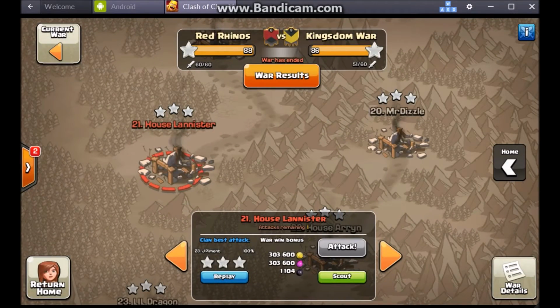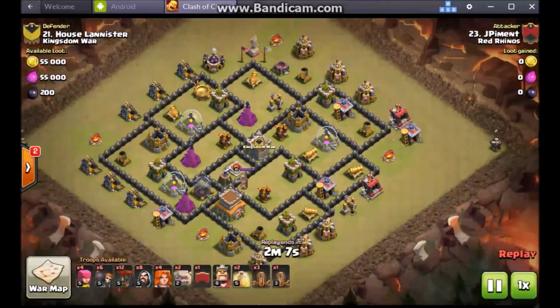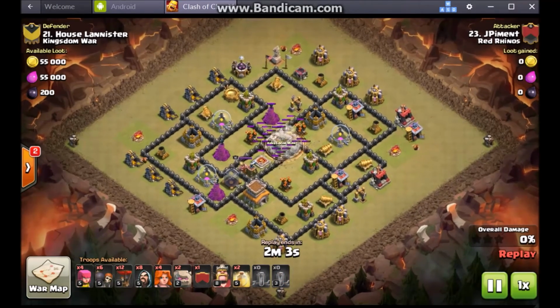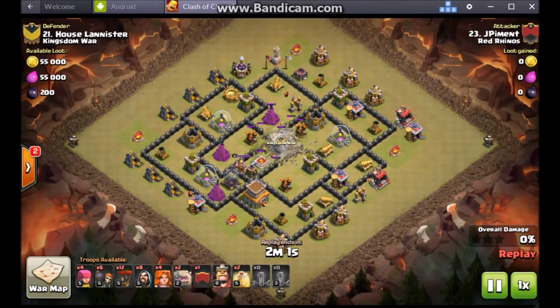We can't just look at all the Town Hall 9s and not give any love to our Town Hall 8s. So here we have House Lannister, and Jay Piment is going to send his regards to House Lannister. So let's take a look at this attack. Let's zoom out here. So he's coming in with a Quad Quake Gova Low, and if you look, they've managed to set all of their walls around the clan castle to where the one Quad Quake has opened up a good chunk of the base, which includes all 3 of the air defenses.